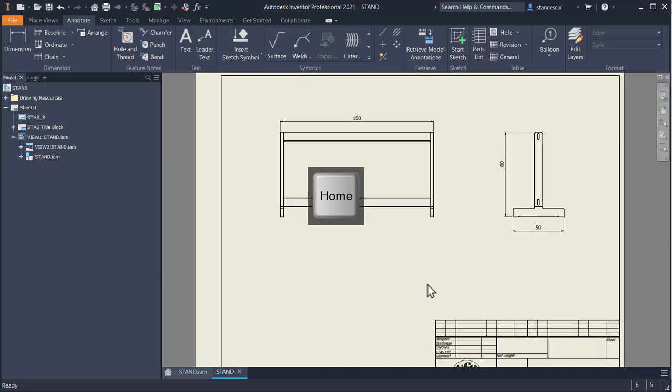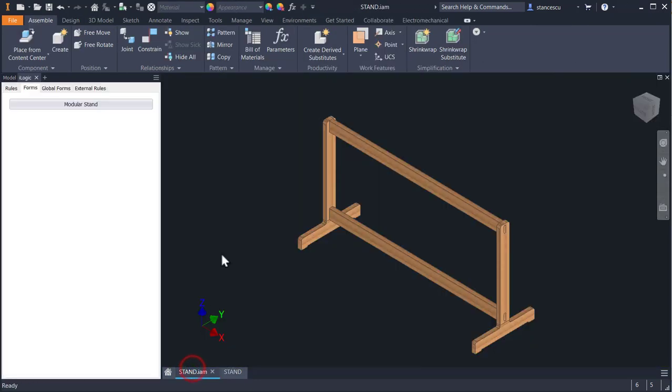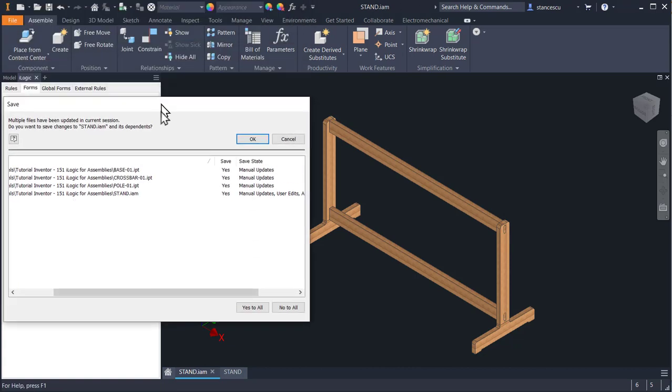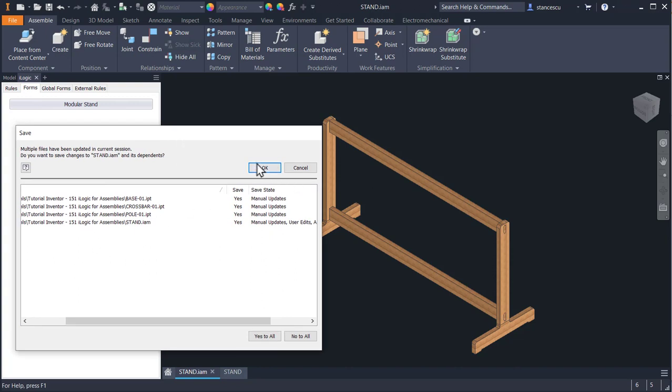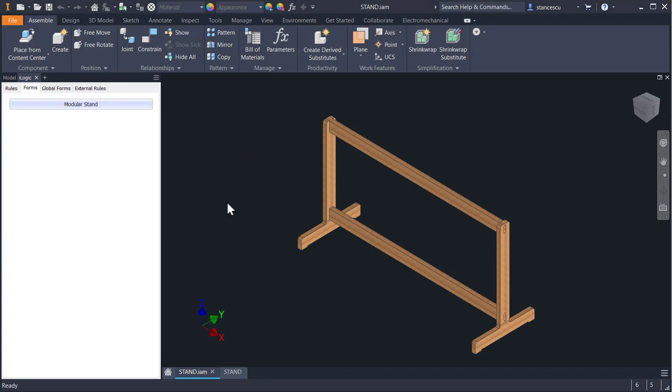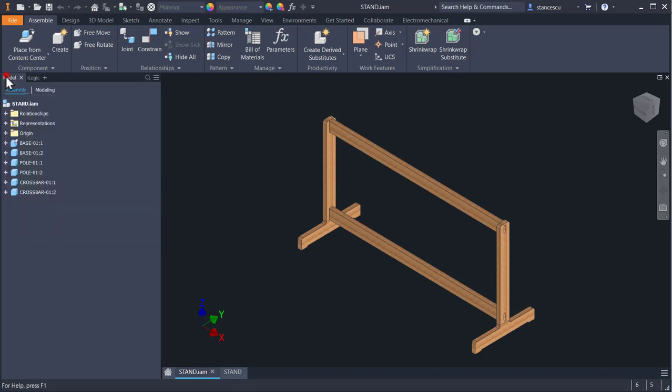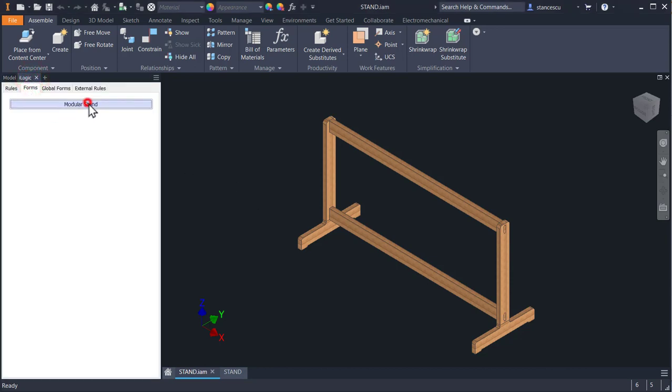Now we think to refine the procedure. Why? What is the procedure now? Open this. By the way, let me save it with all modifications. Yes, I agree, all of them. So the procedure works by opening this assembly, and the presentation is this, and then to remember that I have to click on iLogic and to click on modular stand.